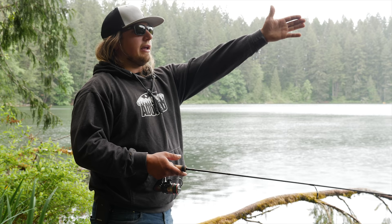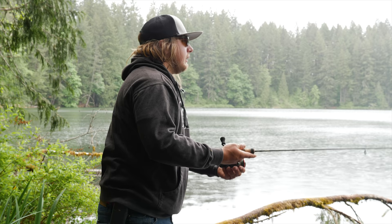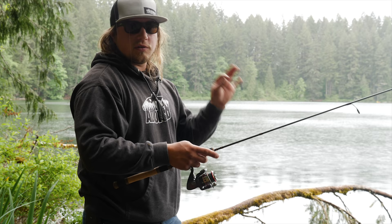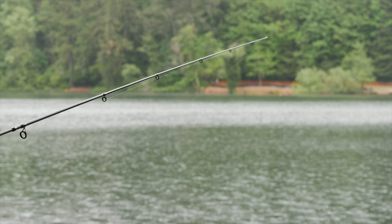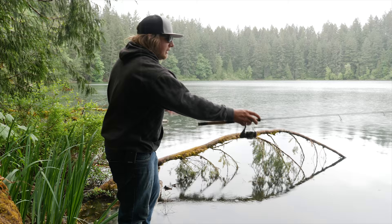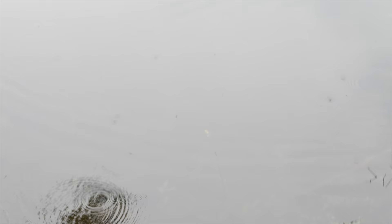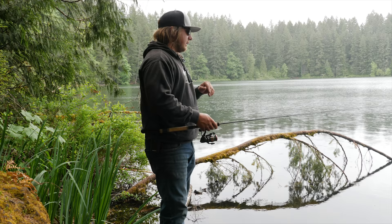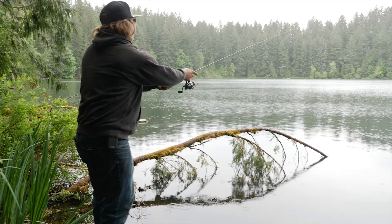I'm going to start casting at about a 45 degree angle and work my way counterclockwise back across. Let the spoon hit the water and let the thinner spoons sink a little further, then do a nice steady reel — just fast enough that you can see your tip moving. That little bit of vibration on the tip shows you that the spoon is flopping back and forth giving that nice dying motion. What you don't want is the spoon not spinning or not flapping at all — if you're not reeling fast enough the spoon will catch an edge and won't flop. You need the right amount of speed to get that hard flop and send that vibration signal to the fish.